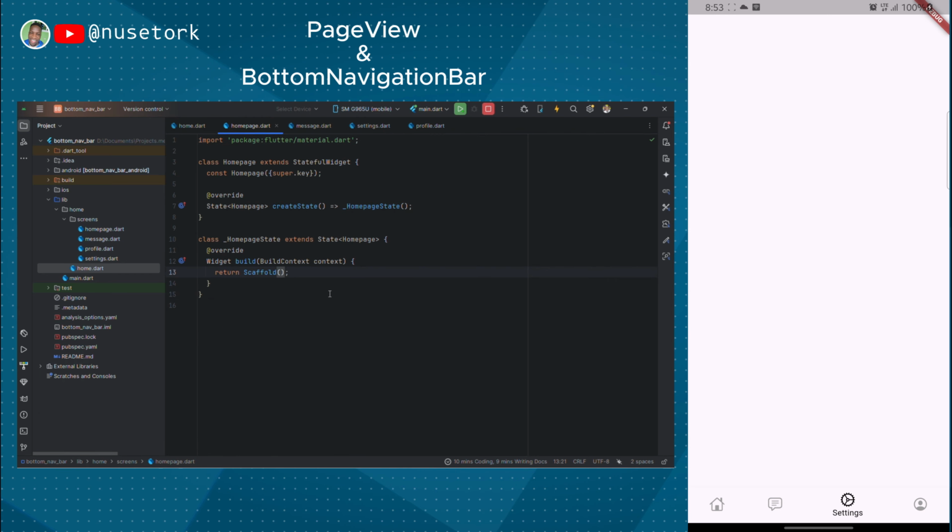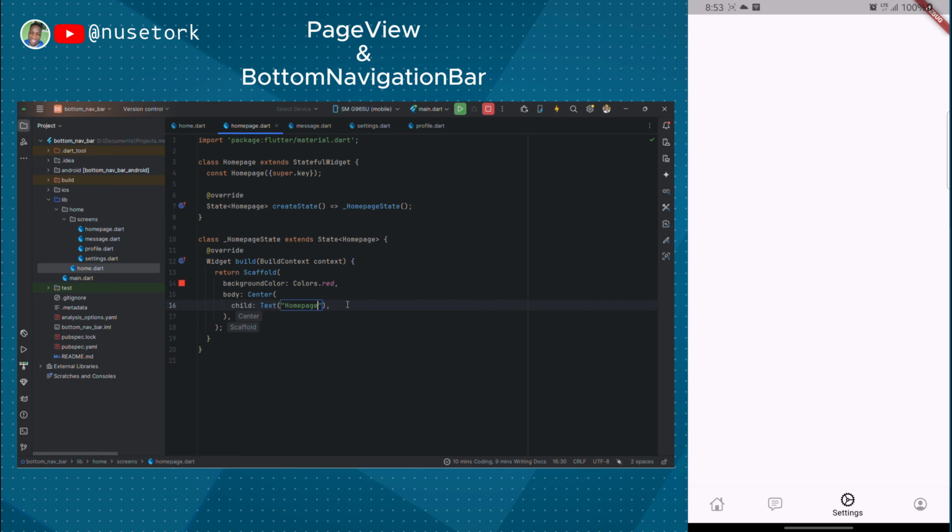So what I want us to do is to actually give them a background color, which is going to be red for home page. Okay, let's also give them a body, which will be centered, and then in that center let's give them a child, which will be a text, and then let's call that home page.